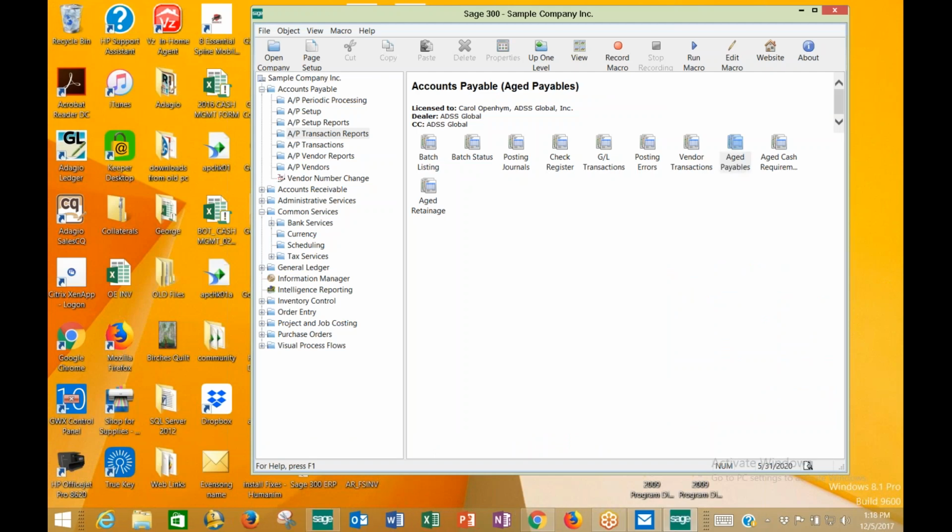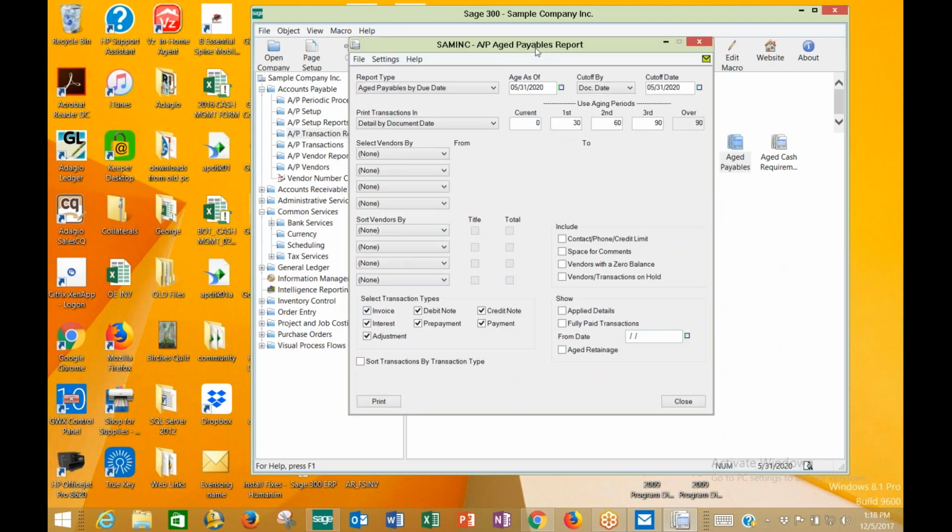So if I go in here, I'm going to do an age payable, and you want to age it as of whatever date you want, and then you want to cut off by. Now the cutoff date will be typically whatever the current day is, unless you want to go back and do a report that's going to tie out to the GL. If you want to do by the GL, you probably want to choose posting date or year period, because those two are what has been sent to the GL.